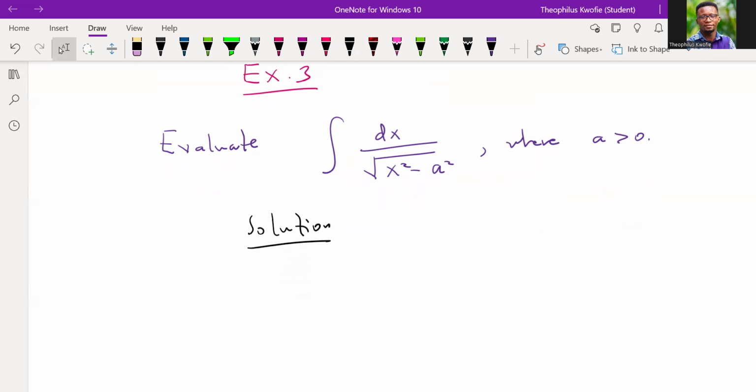So, looking at this expression in the denominator, which is x squared times the square root of x squared minus a squared, we said that this is associated with a substitution. The best substitution for this particular expression is what we mentioned: x equals a sec theta.